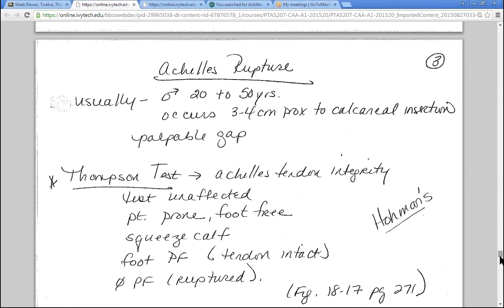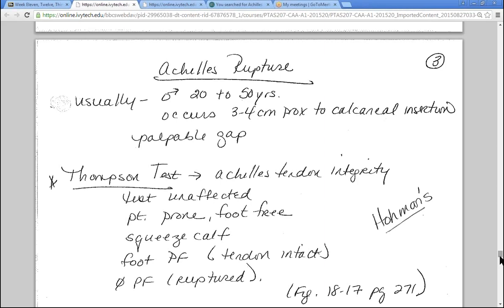Okay, Achilles rupture, though, again, most likely there was some sort of wear and tear a little bit over time. And then there's that moment in time where there's a quick stretch into dorsiflexion in a weight-bearing position, full body weight, that stretches out that Achilles. The gastroc and soleus try to contract to accommodate that. Muscles pulling superior, body weight going inferior, and snap. Usually snaps about 3 to 4 centimeters proximal to the calcaneal insertion. You'd be able to palpate an actual gap in that area where the Achilles tendon has ruptured.